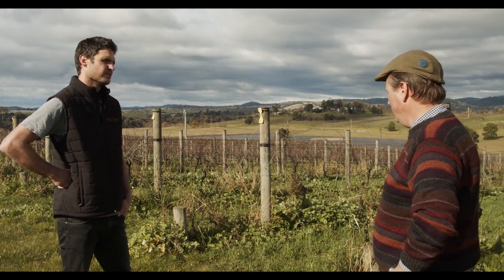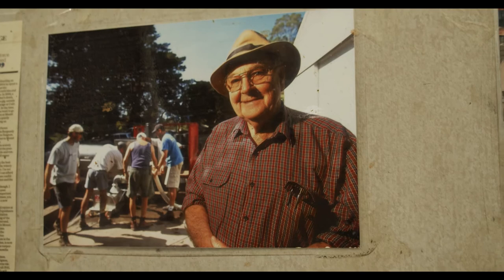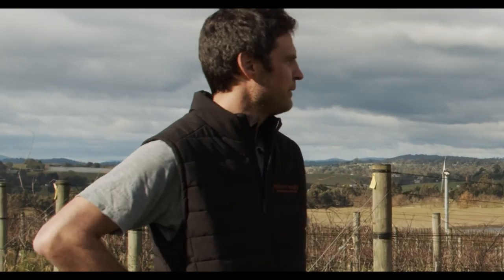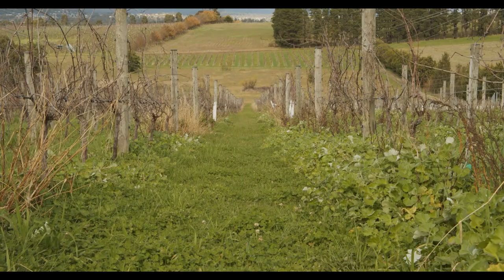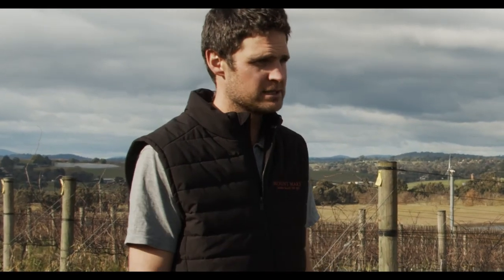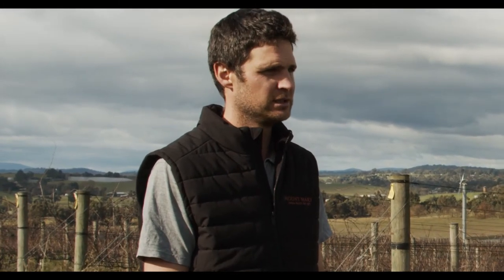Things have progressed a long way since 1971 — what would Dr. John think of all this? I think he'd be impressed; he was always an ambitious man. When we decided to plant the Rhône varieties, my father bought this block which attaches to the old vineyard — a south-facing slope as opposed to north-facing — giving us a lot of flexibility to pinpoint the perfect spot for individual varieties. Sustainability is huge here now; the second and third generations are really passionate about moving toward a more organic, sustainable approach to viticulture.